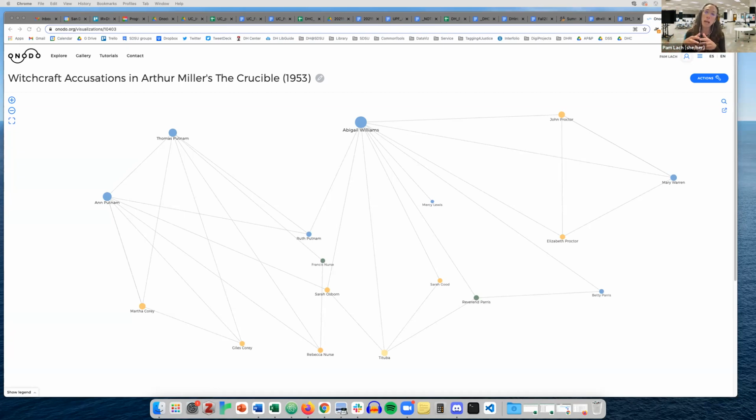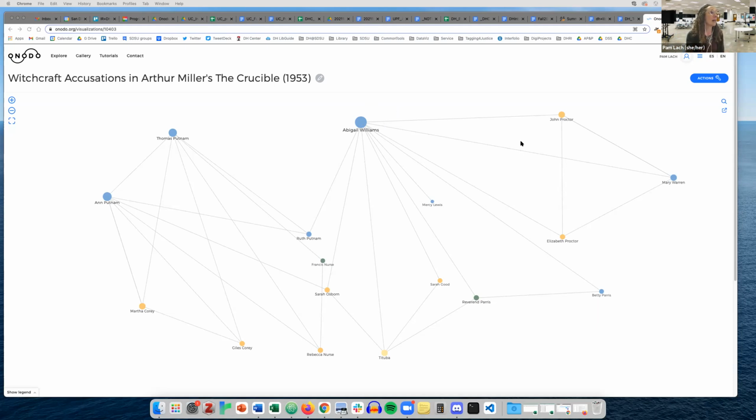And to be able to map or sort of visualize how they were speaking to each other. So I created this visualization on a similar topic of witchcraft, but this is actually based on Arthur Miller's fictional account of the Salem witch hysteria from The Crucible in 1953, which is actually about the Hollywood Red Scare, but that's another story. So when you look at this, what you see is different colored circles of different sizes representing characters in the story who are semi-based on people who actually lived in Salem at this time.